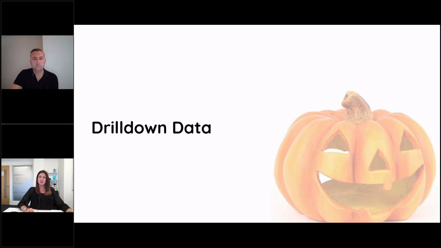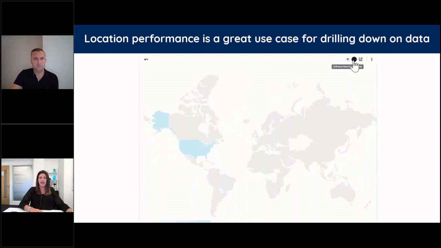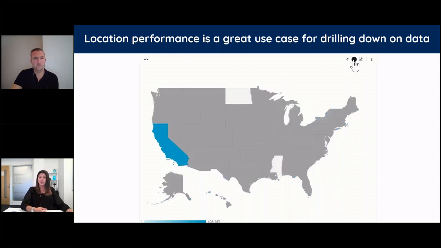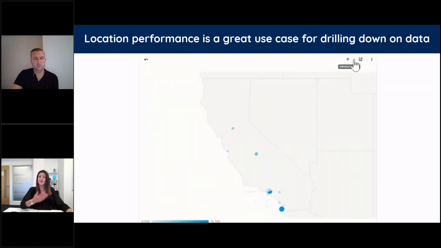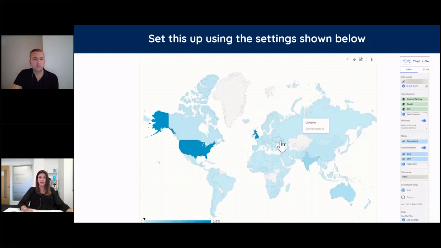Next one in terms of formatting is drill down with data. Again, this is something that came out a little while back now, but not too long ago. And it is super, super useful because in this example here, we want to see how our traffic is performing across the world. But then you want to hone in on certain areas. So in this example, I've clicked over in the US, and then I want to click down to a different state. I can then click down, and then I can actually see the different towns, cities, and regions that are performing within a particular state. Previously we weren't able to do that, whereas now we can actually set the drill down, and it's completely up to you how you segment that data. You just set the drill down and then you go through from that end.